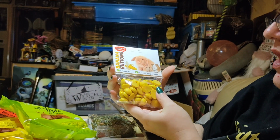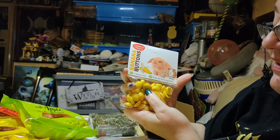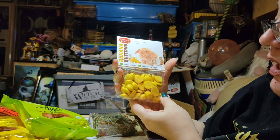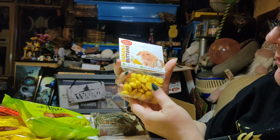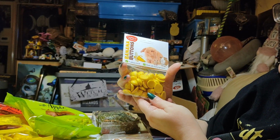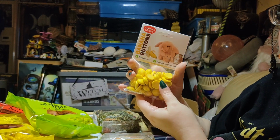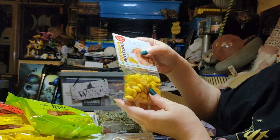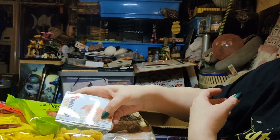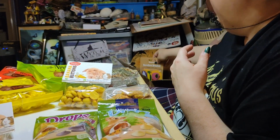So, banana drops. Now these are little biscuit buttons. They're not chocolate. £2.70 now. My mum's gone through a thing of buying them the blackcurrant ones, which they really like, but they don't seem to do the banana ones in wherever she goes. The range, so I think you've got different places. Depends where she goes. No, but that's where she gets them from.